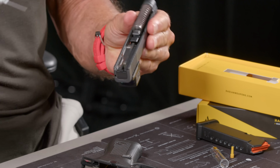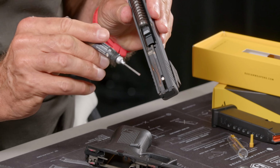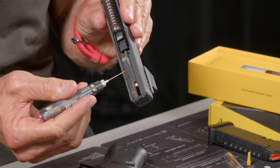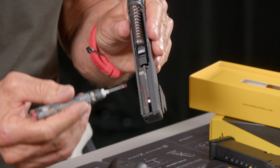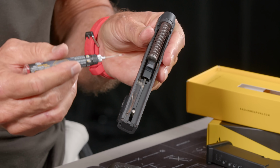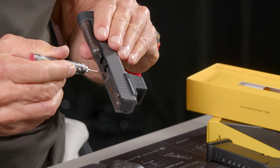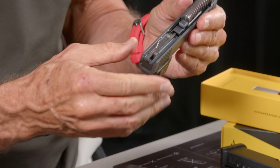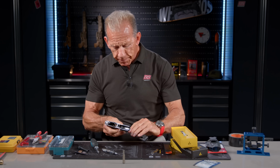So the other thing we can do, and again, there's that beryllium grease that looks like rust. A lot of people will say, hey, my gun's rusting. It's really not. It's just the copper beryllium grease that Glock puts on from the factory. But what I'm going to do is I'm going to put a little bit of this oil into the rails, just a little, just a line. Okay, there's already grease in there, I can see it, but the oil will also help. So now I'll put the slide back onto the frame.